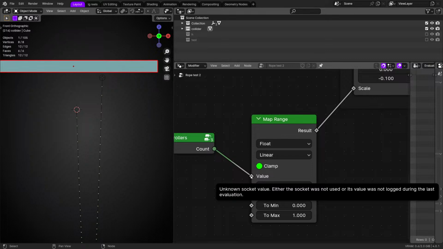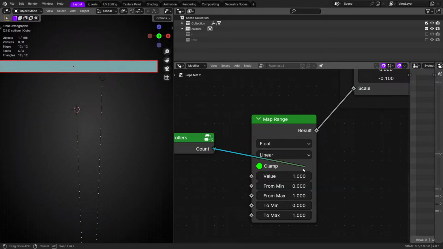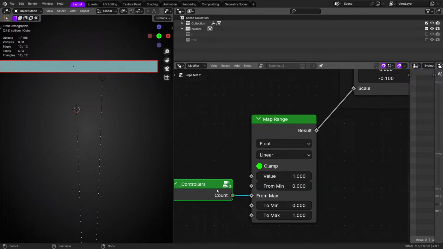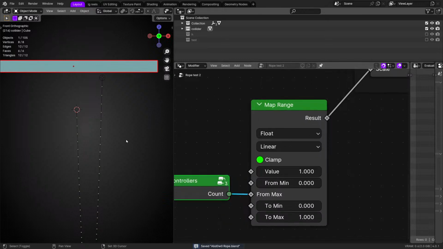Okay, I want to map range a value of 1, which is the gravity. The maximum is going to be our count. The minimum is 15, maybe? Let's go with 15. So if the value is 15, then we want 1. Otherwise, we want like 0.0501. That's too much.